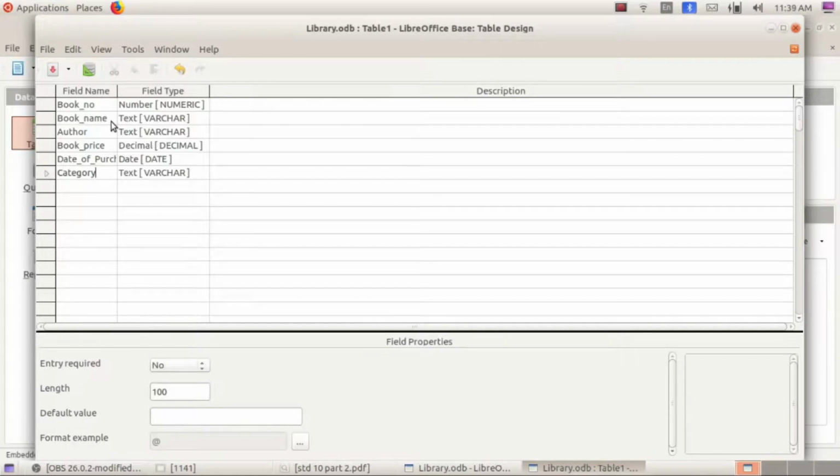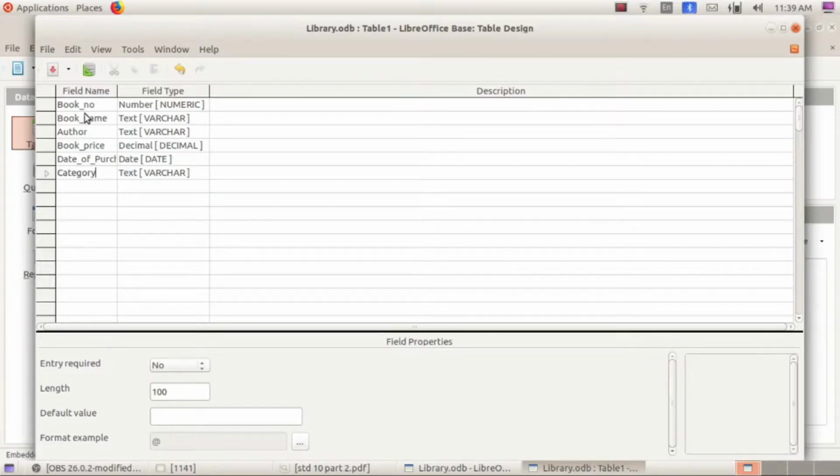But while creating a database, the library may have purchased the same book. Maybe the author name will be the same for 5 or 10 books, or the book name will be the same, or the book price will be the same. So how can the DBMS distinguish them? How will the database understand, yes, I want to select this particular book? Most of the headings may have the same values. This problem can be solved by giving values for one field in such a manner that they don't get repeated.